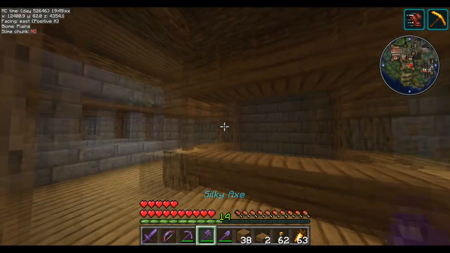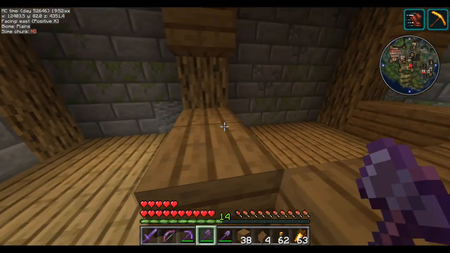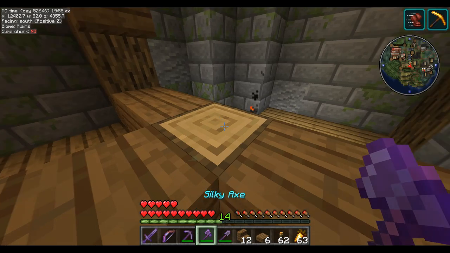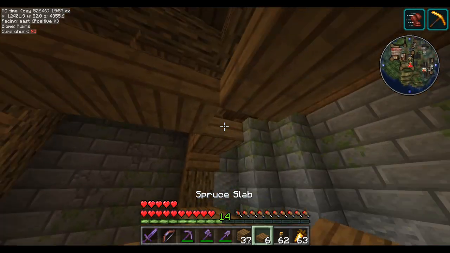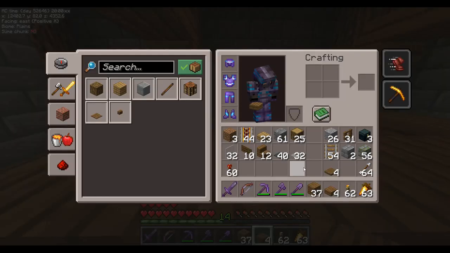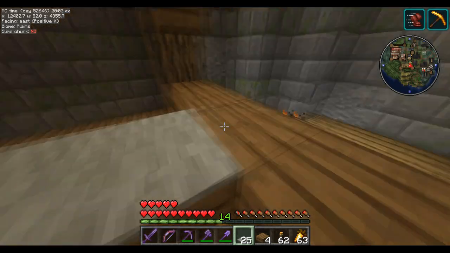Okay, go away. Put the stair back there. You're just going to be a solid block. Let's put you back. And then we'll pick a colour for the carpet. Are we going to just use grey again?